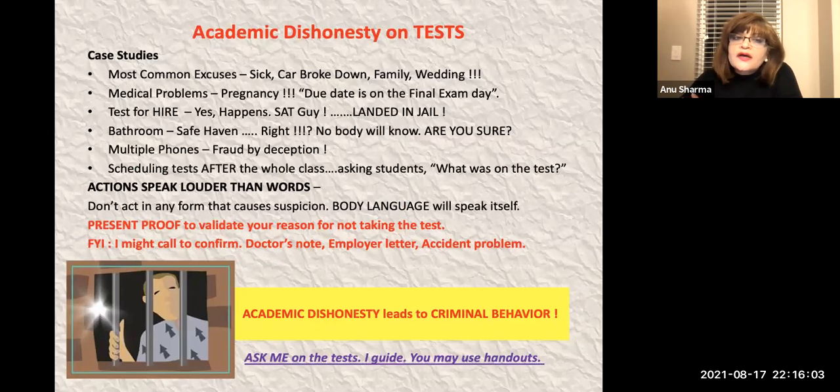We know them, okay? Sometimes there are other forms of academic dishonesty, which in my experience has been that right on the day of the test, students come up with all kinds of excuses. My car broke down, or I was sick, or there was a situation in the family, right? Or someone has a medical issue, okay? People make all kinds of excuses not to take the test on the same day.